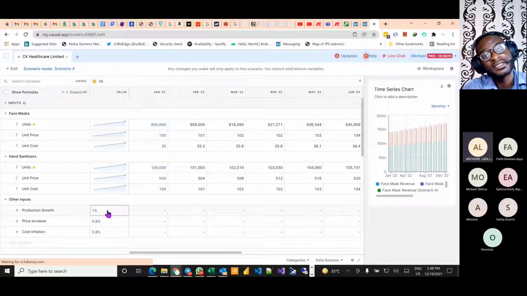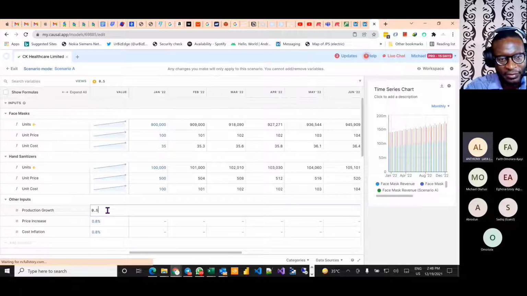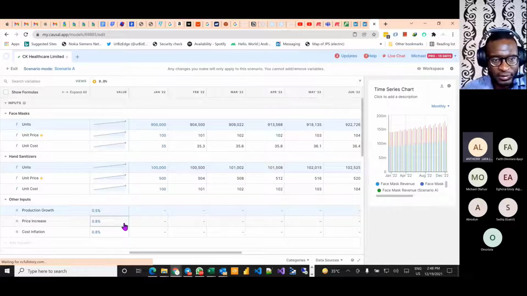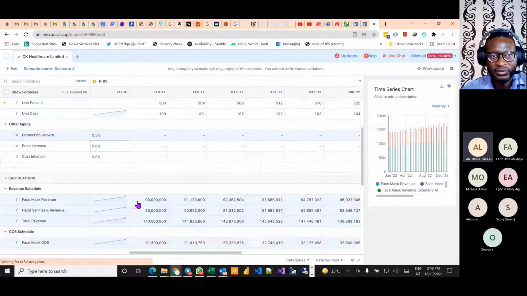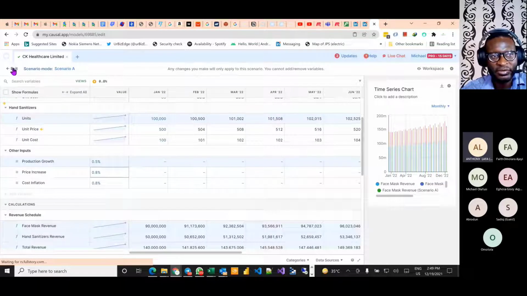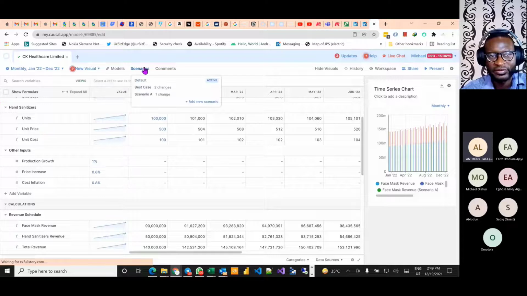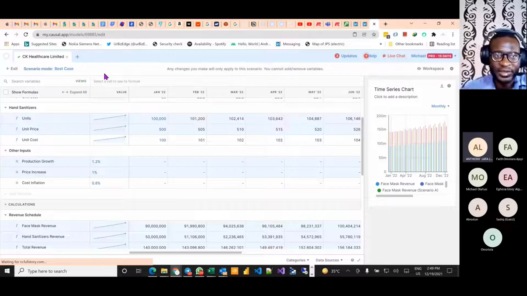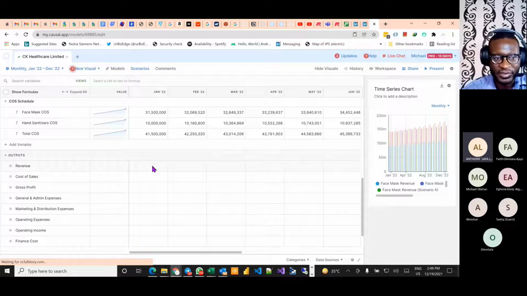So this one I'll call it worst case scenario. So worst case scenario, our production does not ramp up fast enough, right? Maybe that's just it. Let's keep every other thing the same. So what does this do? What this does is that a user can always easily toggle between the scenarios and say, okay, I want to see best case scenario, and everything will change to adapt. And I can go back to the default. Okay. So even the chart will change.